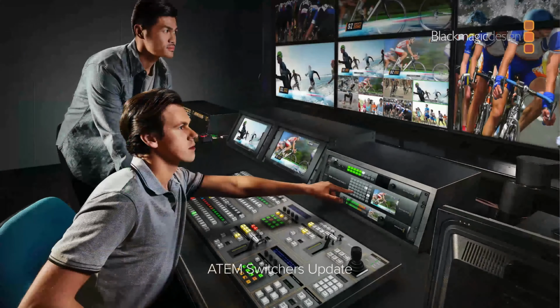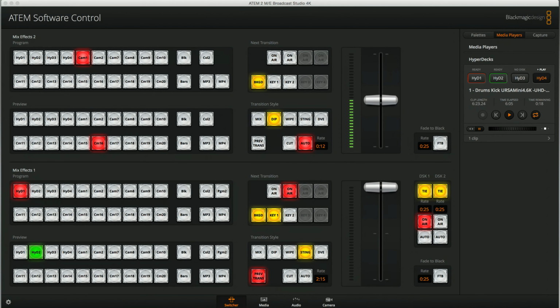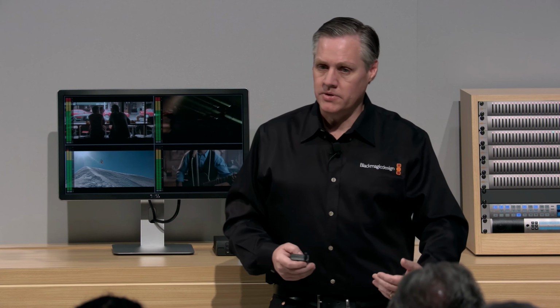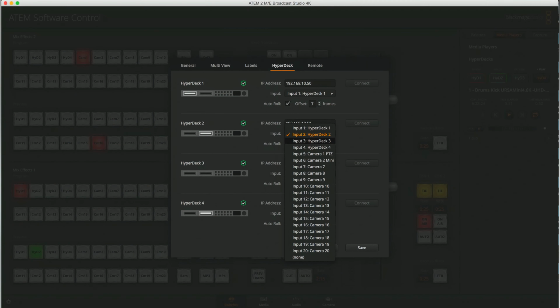So another quick thing before we move on to the new operating system, and it's because it's part of the live production side. We've got new ATEM software that adds HyperDeck control into the ATEM switches, and even the TV Studio switcher does this. The ATEM will now control the HyperDeck, and they work like real-time media players. So when you bring something on air, it'll auto-play the HyperDeck, and it's like adding full media players to the ATEM Switcher. You can put any one of our HyperDecks on there, configure it, tell it to auto-roll if you want, and then when you cut to it, it'll play.